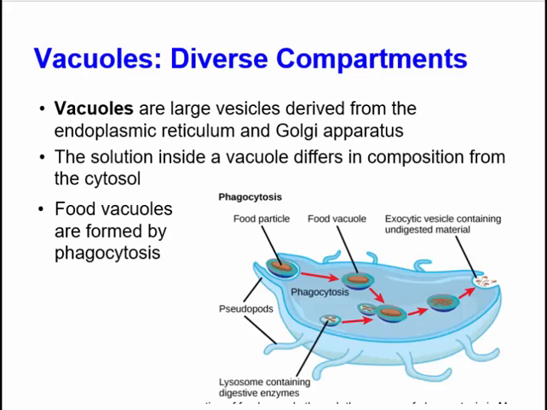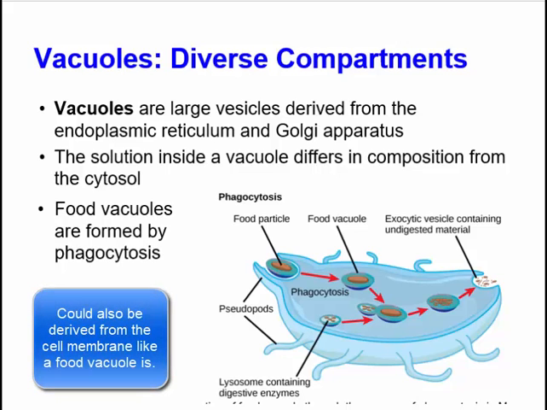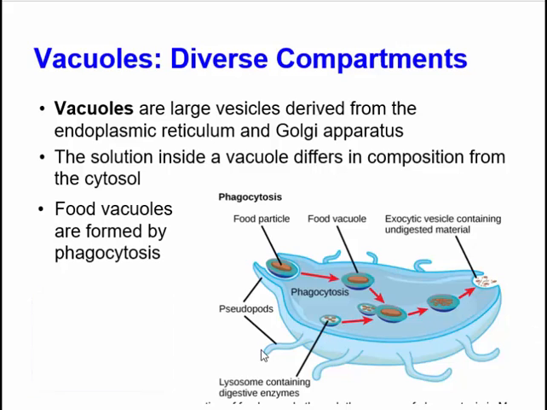All right, a few more organelles. The vacuoles. So these are a wide range of different kinds of compartments. And these are usually large vesicles. So vesicles are those little membrane-bound organelles, but these tend to be much larger. They're derived from the ER or Golgi, and they provide an environment within them that's different from what's in the cytosol. Just what we've already seen, a food vacuole, for example, is formed by phagocytosis when the cell eats. So it takes in a food particle like we see in this cartoon. Here's that lysosome interaction. We've already seen that. So that's an example of a vacuole.